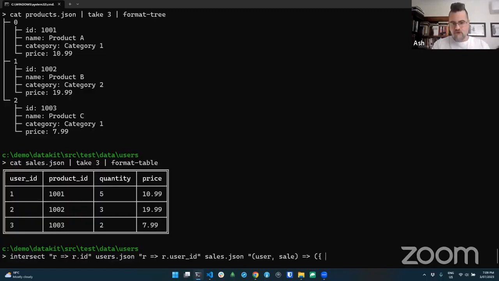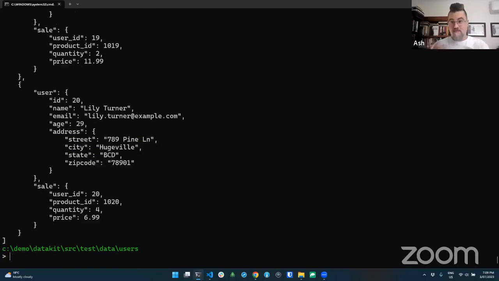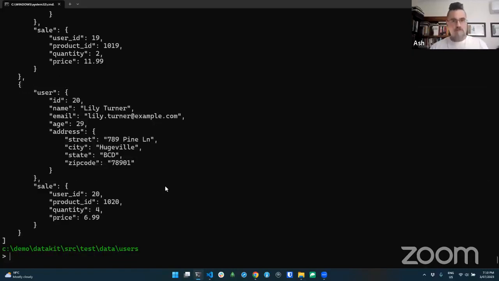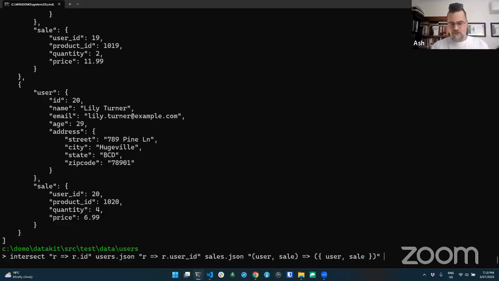and then just return a JavaScript object with two sub-objects. One is called user, one is called sale. So that gets a massive intersection of the data. It's not too big here because there are probably only 20 rows in this. But it basically says, for every user, it matches them up with their sale. By itself, this isn't that useful, but what I can do now is start to refine this data and merge it. Well, first I've got to organize it by user. This is where the group command comes in. And I can say group by, what am I grouping by here?